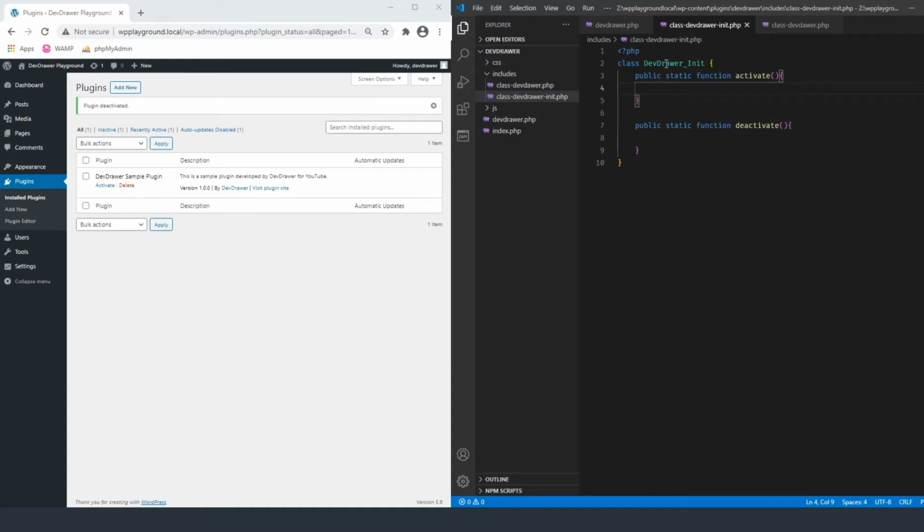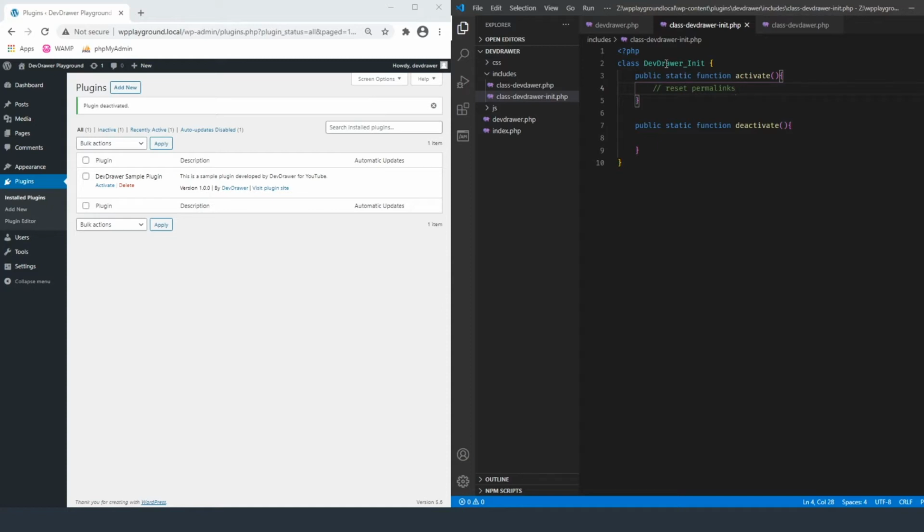So whenever we're activating a plugin, right now we're not going to do it, but you might want to have it where maybe it comes in here and resets your permalinks. So whenever you go to add new custom post types, or something like that, they don't have to go in there and manually reset the permalinks.